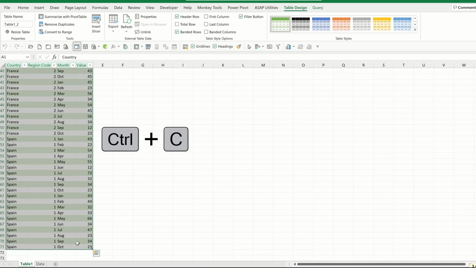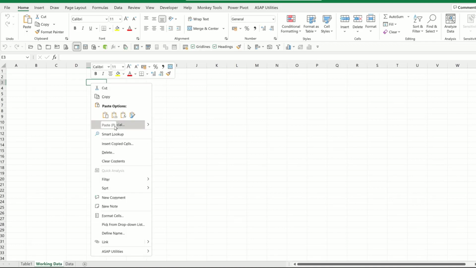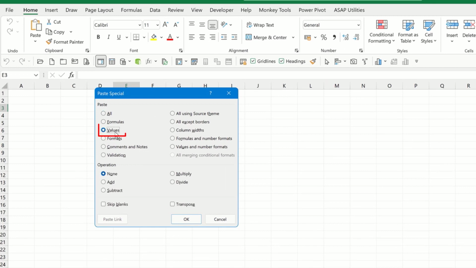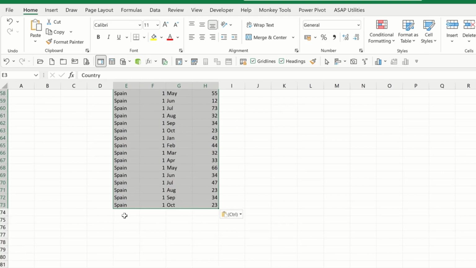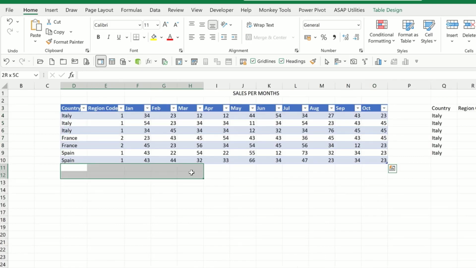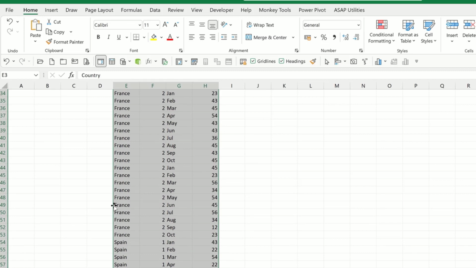So I go Control C for copy. Go to a new sheet, and let's call this sheet working data. I'm going to click anywhere, I'm going to right mouse click, I'm going to paste special, and I'm going to go value. And this is where you will now in future add data to the bottom. You will not go back to the original and add data here and carry on in the old fashion. This is now your working data. That was just a once-off step to get the data that you already have into the correct format.